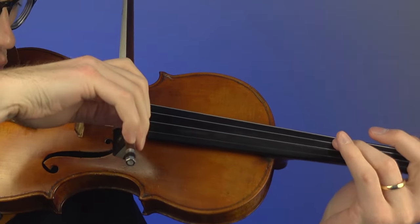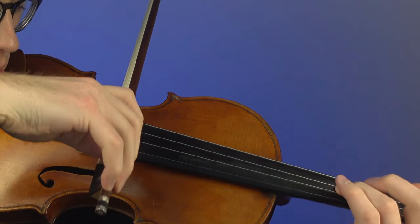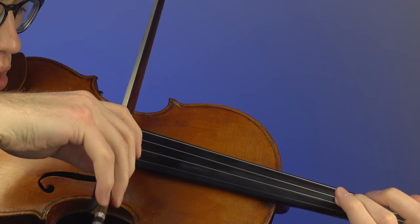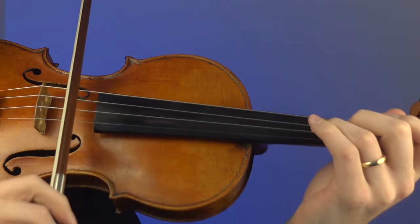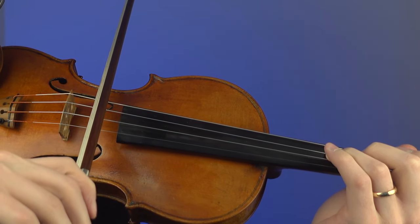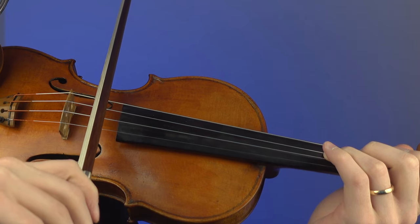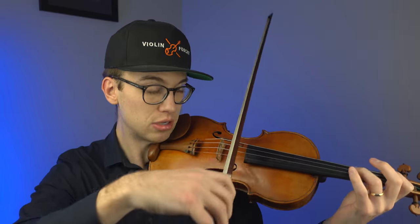So I'm going to do a G and then a G. What I'm going to do is spend a little bit more bow hair on the G string. To give you a closer look: I'm not going too much to either side — I'm playing a little bit more on top of the string. See what bow angle will work for your arm. I tend to have longer arms, so it may be a little different for you, but I would use a little bit more bow hair on the G string.